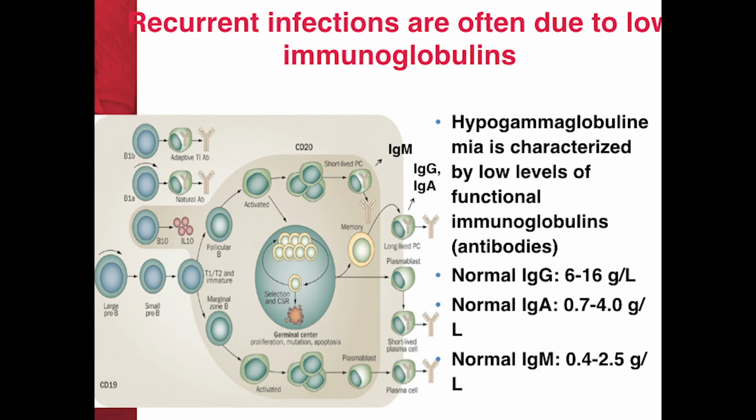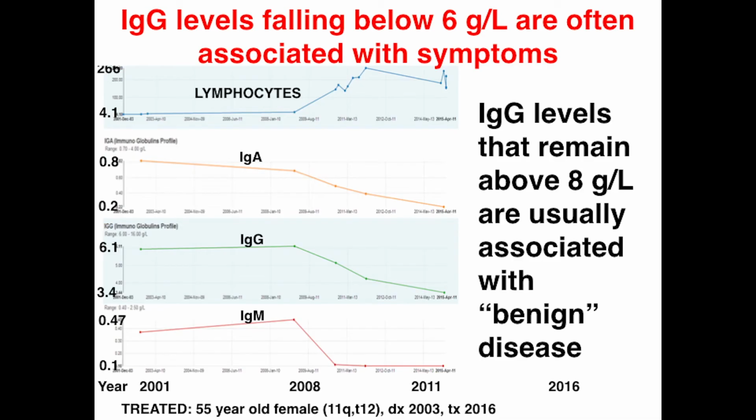and that's because of the impairment of CLL cells, how it impairs the development of B cells to be able to go through these pathways to be able to make these immunoglobulins. So a couple of years ago, we actually looked at immunoglobulin levels in our patients, and we would see patterns that looked like this.